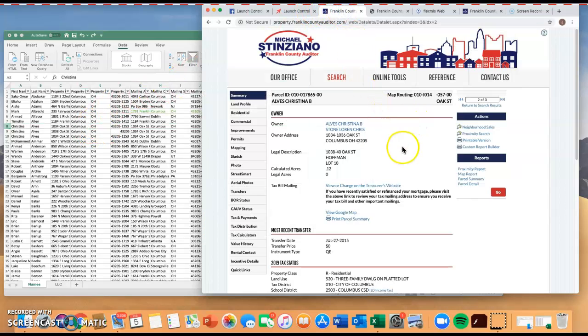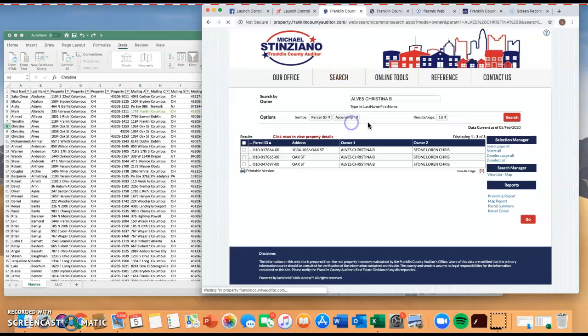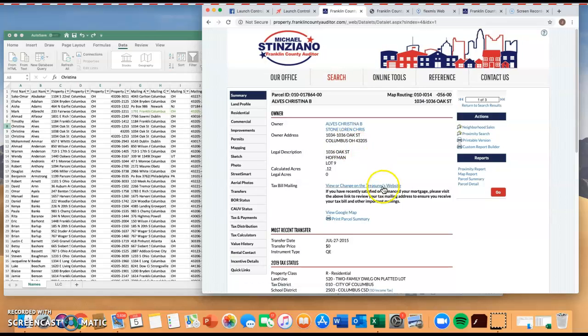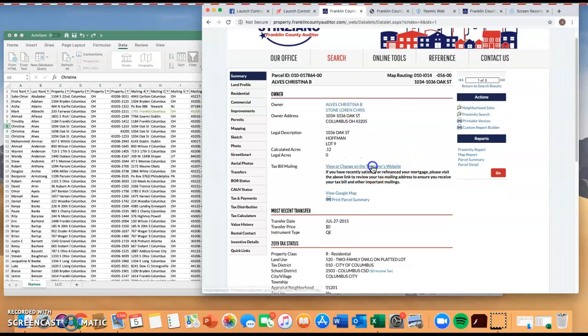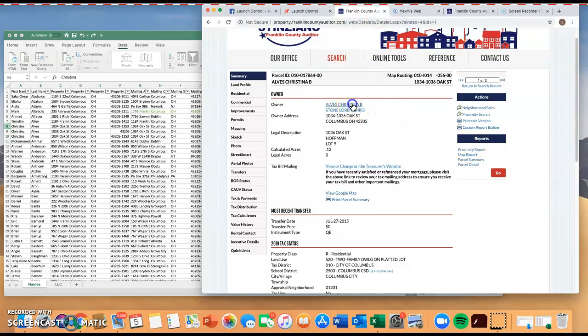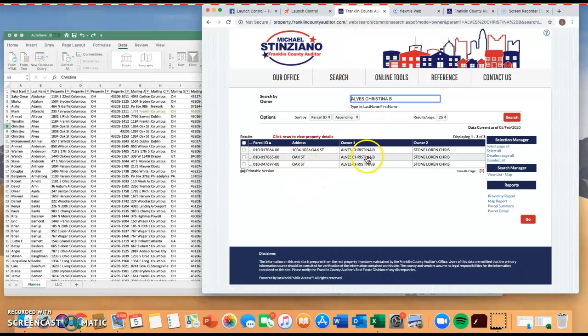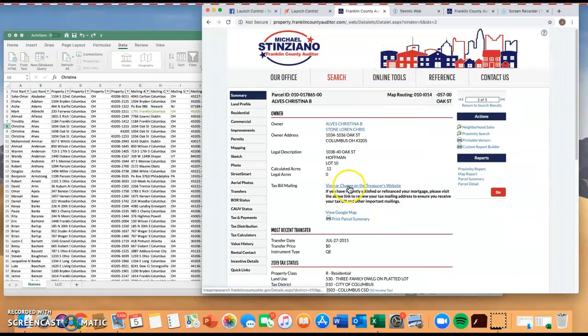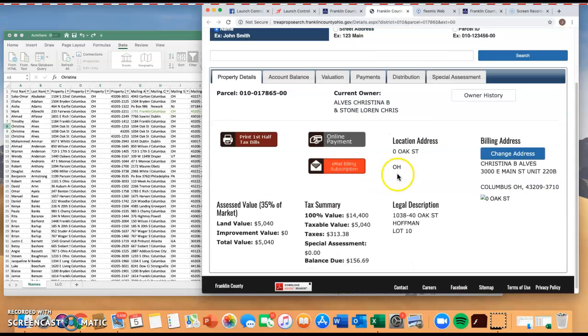So just to follow up on that, when there is a bank address, like this person, Christina Alves here, you can see when you click on her name, this parcel, which is the main parcel, you click on this, it shows CoreLogic. So obviously we don't want that. But when you go back here, she has multiple things in her name, and you can tell it's the same person. If you click on these, you can see there's an actual address.